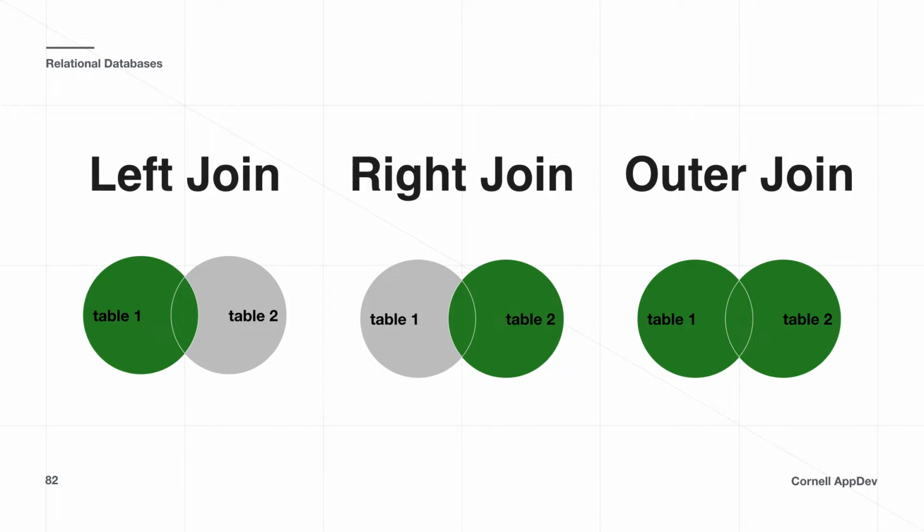All right, cool. And then similarly for a right join, with students being table 1 and courses being table 2, if we did a right join of the two sets, we get the intersect plus all of the courses with no students in them. And then an outer join would return us all of the information together, but not caring if any of the data lines up. So it would give us a bunch of null values for courses that have no students and a bunch of null values for students that have no courses, but it would be okay.